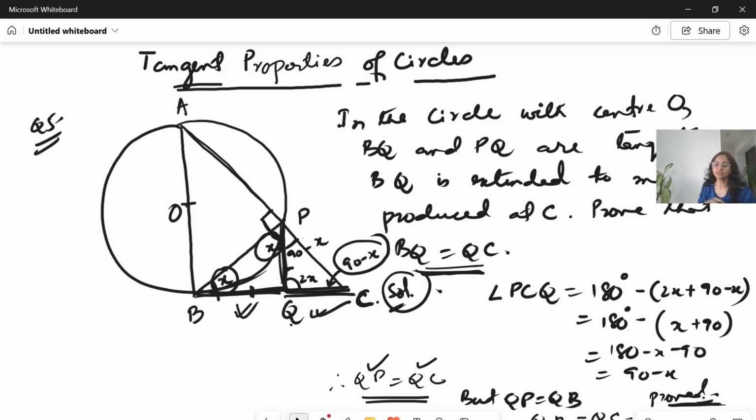I hope, students, that all the 5 questions that I discussed, you have understood. These questions are just examples to help you understand the chapter, how we use the theorems to solve questions. When you see your book, you will find 30 plus questions in the exercises. I have solved only 5 examples, but these 5 examples will help you to understand the concepts, and they will help you to solve all those questions in your book.